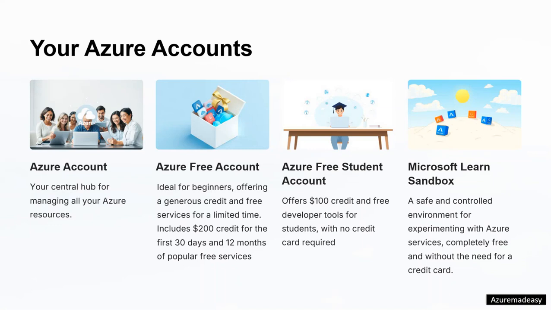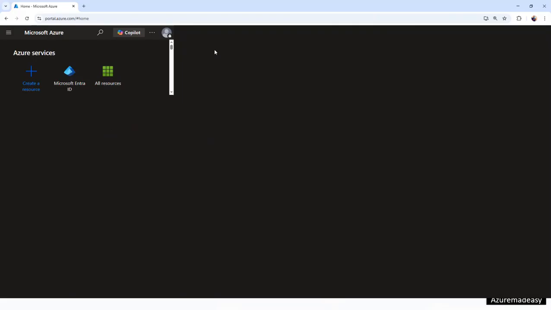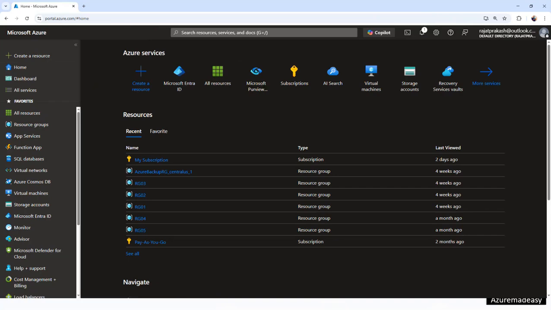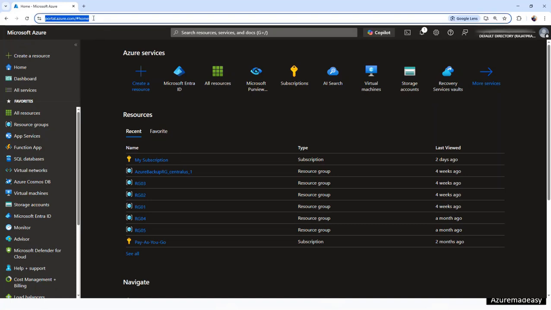Let me quickly show you. This is what I was talking about, guys. This is the Microsoft Azure portal, that is portal.azure.com.